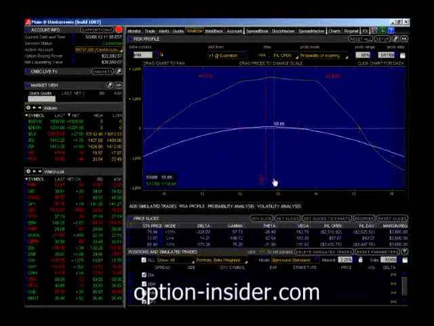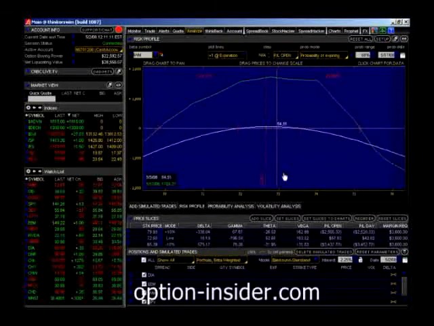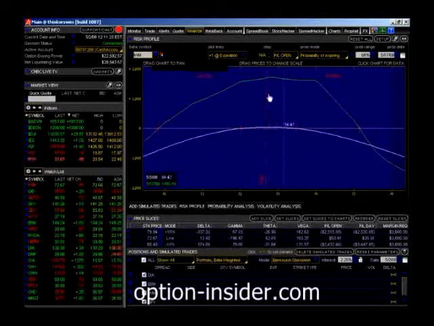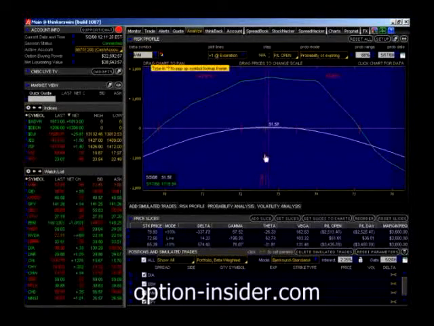What I mean by concentration of risk is that you have almost all of your profit potential centered around a single strike price. For example, I have currently on the screen our portfolio with the symbol IWM, so it's weighted against the IWM. As you can see, we have a fairly wide range in which the IWM can move and we could still profit from this position.